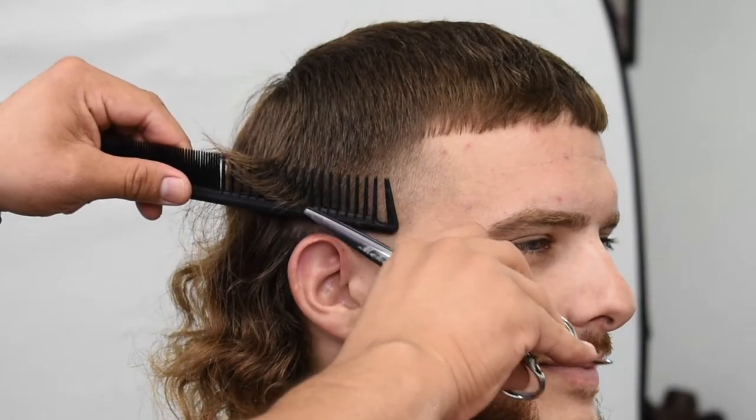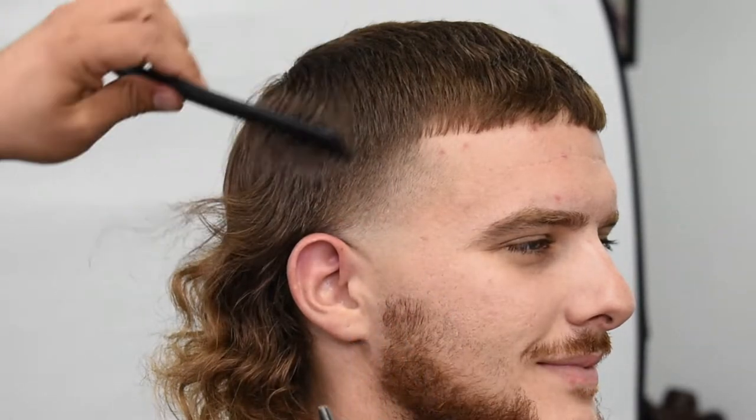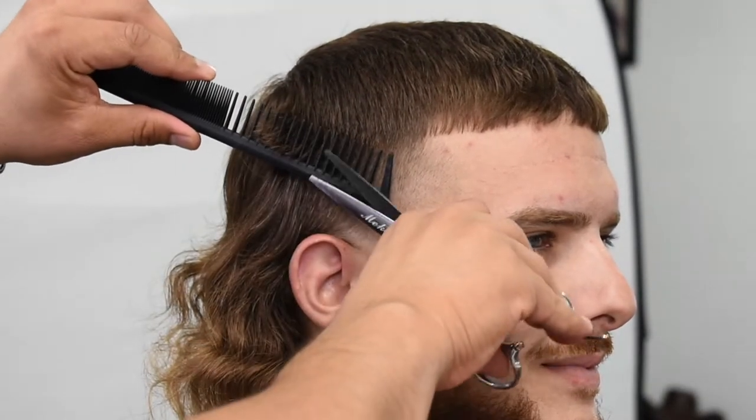For detail, I like using my shears to point cut simply because of the control that I have with them, and I can hit certain spots, plus it gives the taper a really good look.